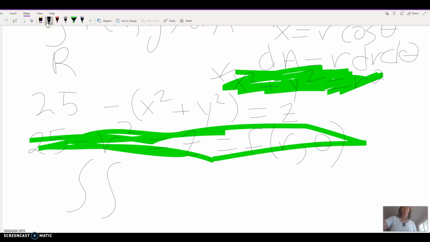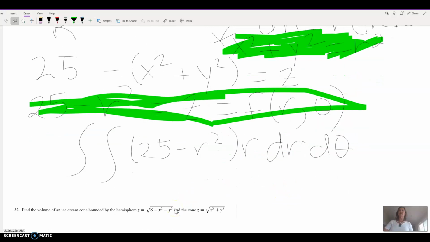So it's going to be a double integral. I'm integrating this function, 25 minus r squared. My dA becomes r times dr d theta, although other orders are certainly available. So let's not forget about this r, because we're going to have to distribute that before we start integrating. Now I want the bounds of my radius in polar.